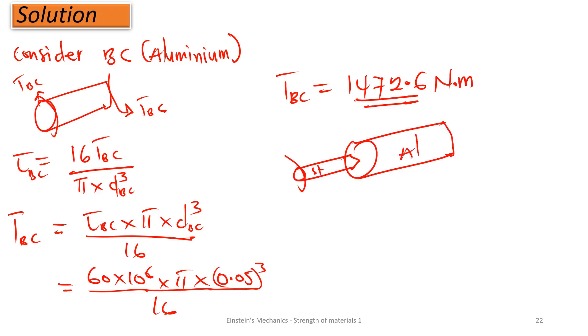And this is our torque. It is fixed at this point. So, this is the diagram that is fixed. So, you can see that the maximum torque the aluminum can hold is 1000 plus. But the steel can only hold 477.1. So, in that case, we have to go for the smaller one in order to maintain the system. Because if we try to apply this, even though the aluminum can contain, but the steel cannot contain it.